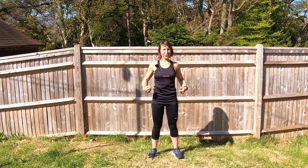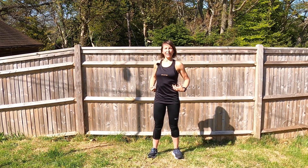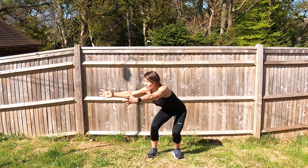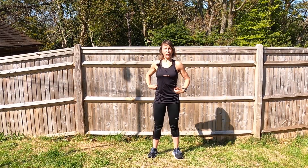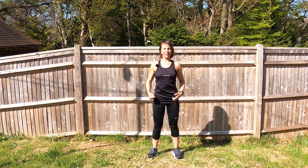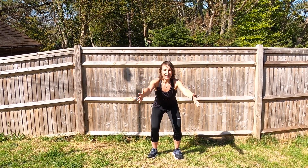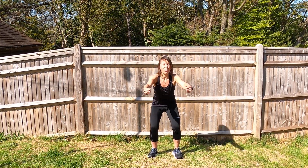And then we're going to head off over to the left side. So we angle the body, we reach, tummies in — and I'm going to be constantly reminding you about pulling the tummies in, because when you're gardening it's really important to support the back by engaging the tummy muscles to move the trunk from place to place. And then we're going to keep it simple — just reach forward, stretch through the back, lift the chest, tummies in the whole time, always engaging and pulling the tummy muscles in to help lift me nice and tall.